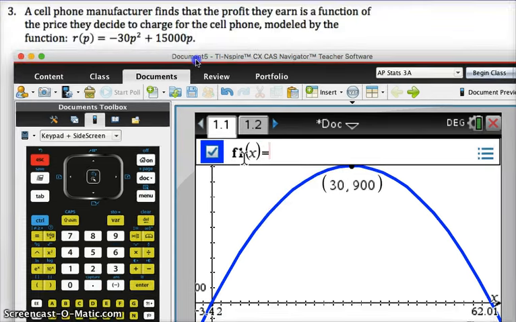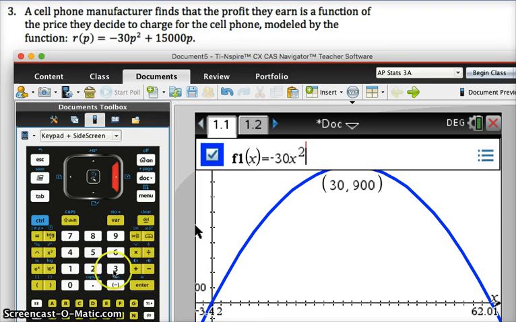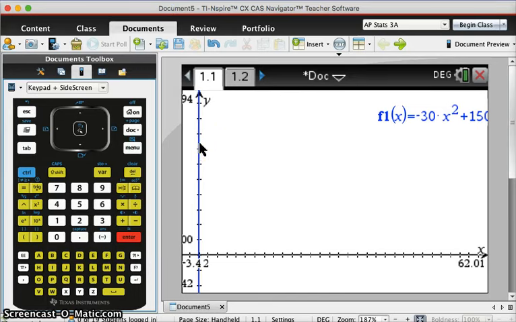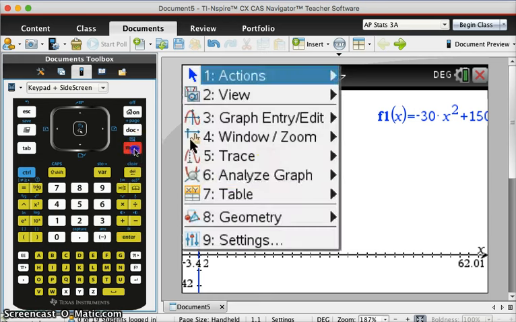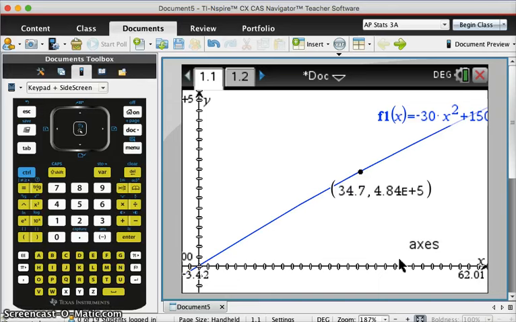All right, so what do I want here? I want negative 30, and you really have to use X for all these, even though they're using P and R here for price and revenue to give some meaning to their variables, which is always good, but the calculator doesn't care. The calculator just wants X. Okay. Well, if I put that in there, yeah, it's graphed it, but the window I'm in for that last problem has nothing to do with the window for this problem. You can always find something on the function if you go window, zoom fit.